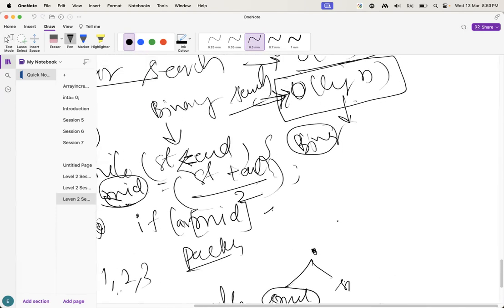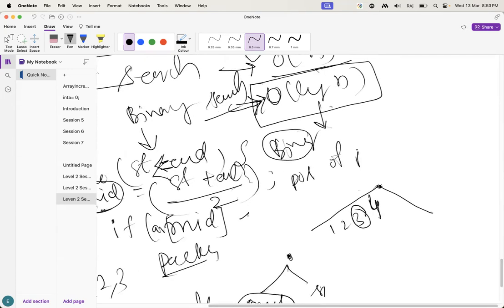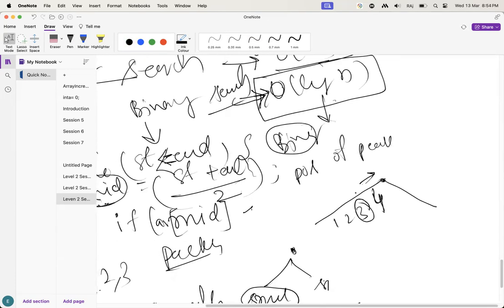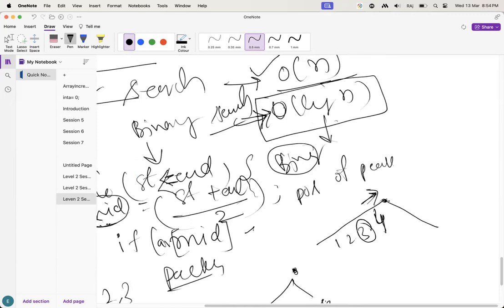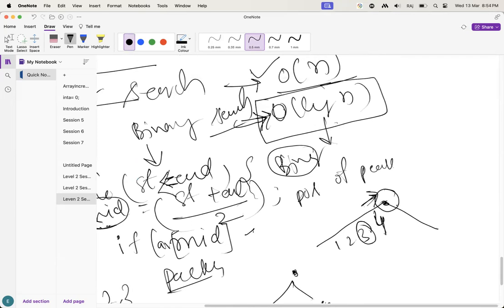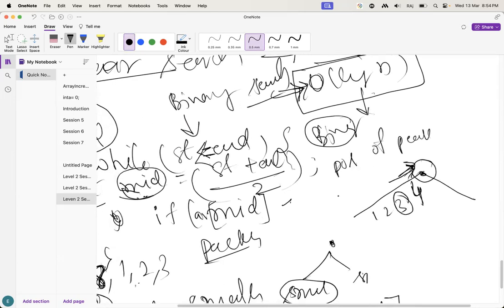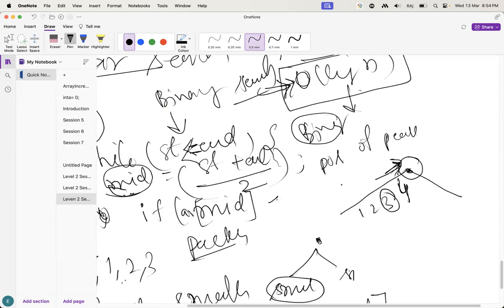Guys, we have an array like this. Let's suppose we have an array like this, 1, 2, 3, and we are moving. We found the mid index here. But actually the next index is greater than this one, let's suppose 4. That means the possibility of the peak element is supposed to be on its right side only, guys. Because only on the right side are we going to get that peak element. Right, guys? You understand why I have to do this after checking with the next element. We have to change the start value to mid plus 1.